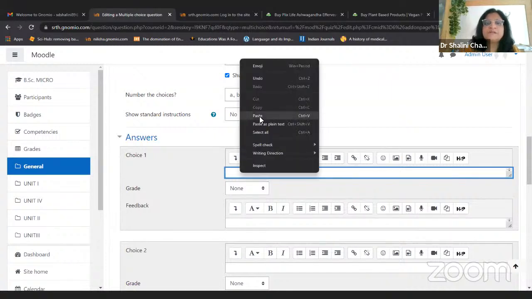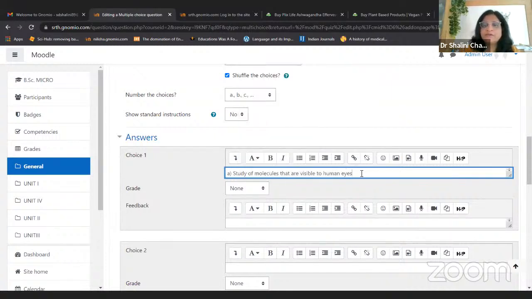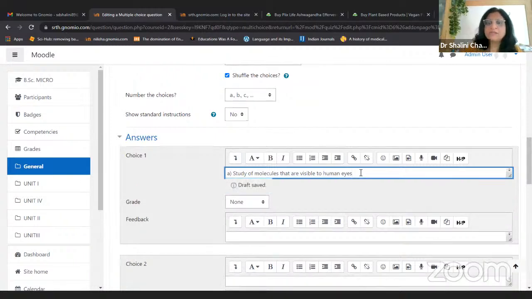First one is study of human eye. B, I'll cut B from here.